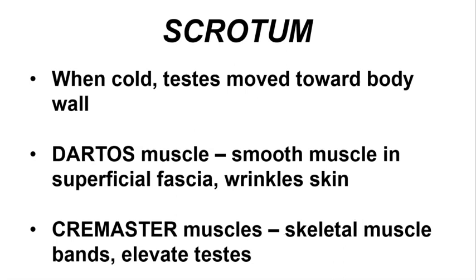There are two muscle groups in the scrotum that help to control the movement of the scrotum as well as the testes. They are the dartos muscles and the cremaster muscles. The dartos muscles function to wrinkle the skin of the testes when they are cold, which helps bring the skin together as well as making it thicker, keeping the testes warm. The cremaster muscles elevate or descend the testes, which allows them to move closer to or further away from the body wall, depending on whether they are cold or they are warm. When they are too cold, the cremaster muscles will move the testes up closer to the body wall, and when they are too warm, the cremaster muscles will descend and allow the testes to move further from the body wall.